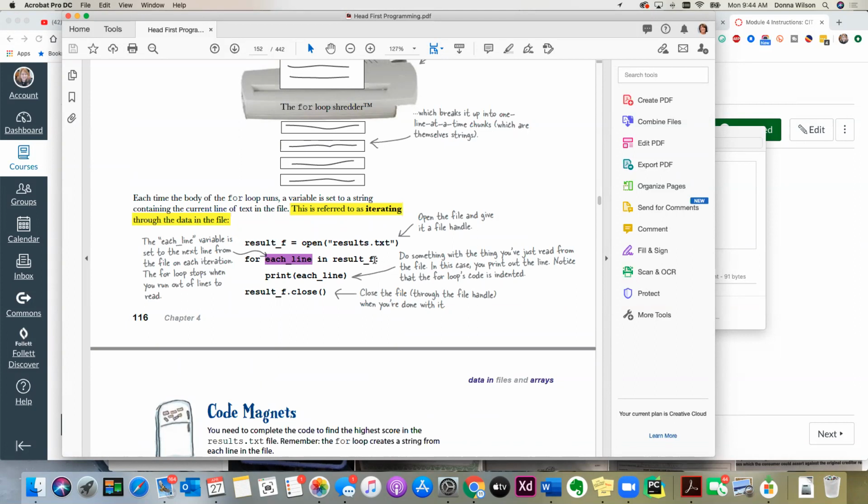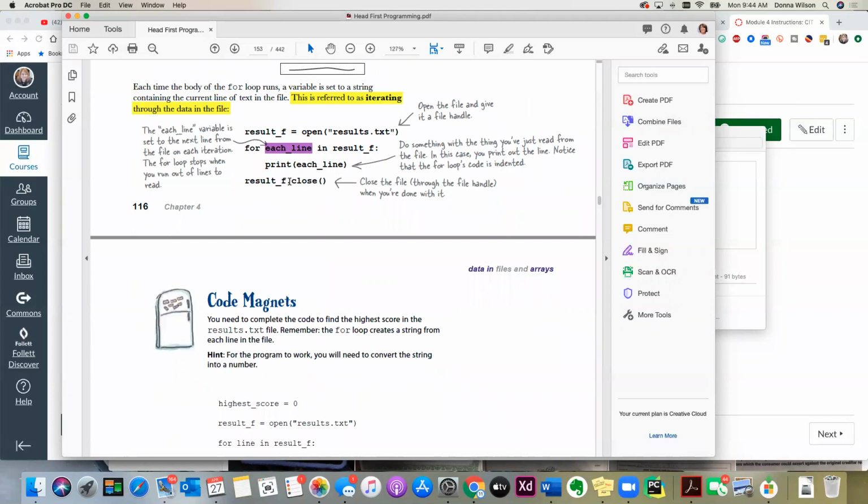In Python, you have to put a colon at the end of the for loop. And then this is the body of the for loop, and all it's saying is print each line. This for loop will keep going until it gets to the end of the file, and then it will drop out and close the file.